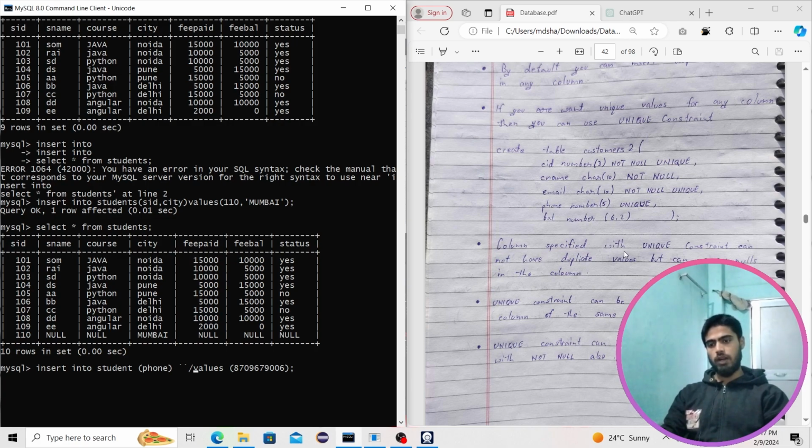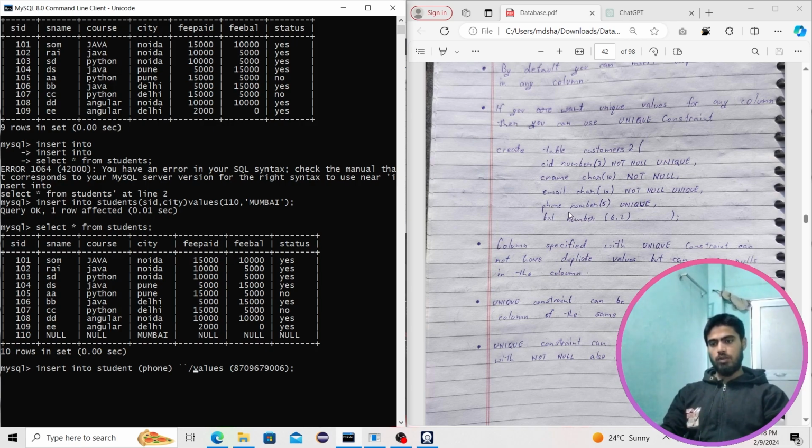A column specified with the unique constraint, suppose for CID or SID, cannot have duplicate values, but can have many nulls in the column.